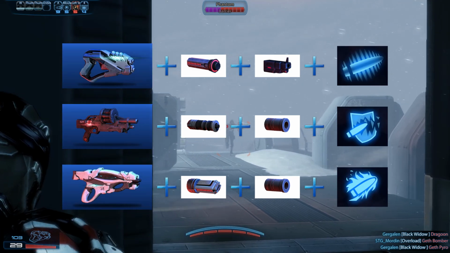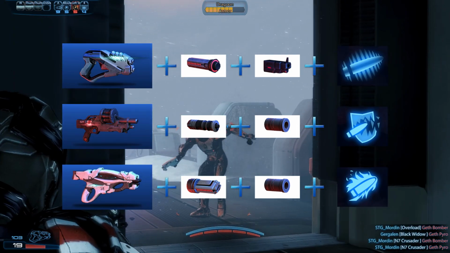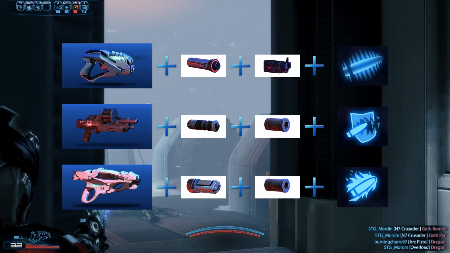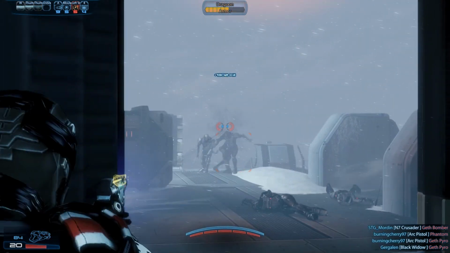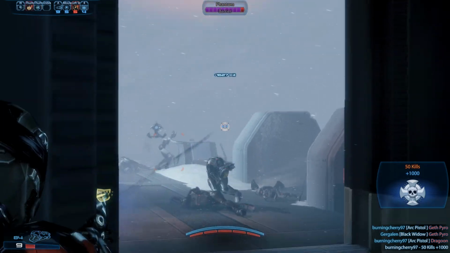Example weapon setups: Arc Pistol with extended magazine, heavy barrel and drill ammo; Piranha with smart choke, high caliber barrel and armor piercing ammo; Venom with extra ammo, high caliber barrel and incendiary ammo. This character works well in team games against everything but shines the most against Geth and on tight maps.